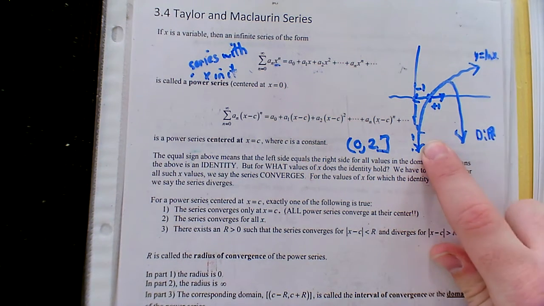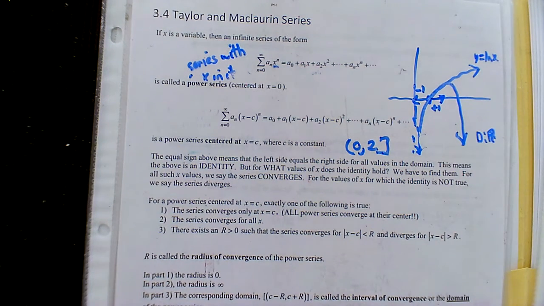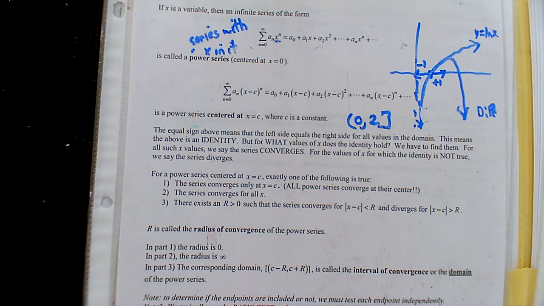So we may have some examples where we find functions that graph exactly the same for the entire function. We'll talk about that more, but if we think back to the last section, like sine of x, as you added on more terms to your polynomial, it graphed further and further on the function. So if you go out to infinite terms, you could imagine if you write out infinite terms, it's going to map exactly onto the sine of x function. So the equal sign above means that the left side equals the right side for all the values in the domain. This means the above is an identity.